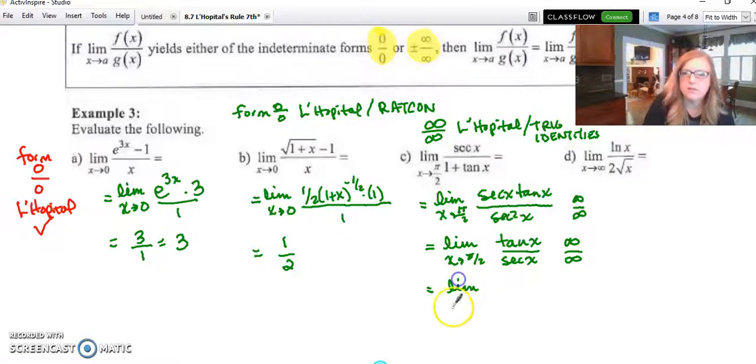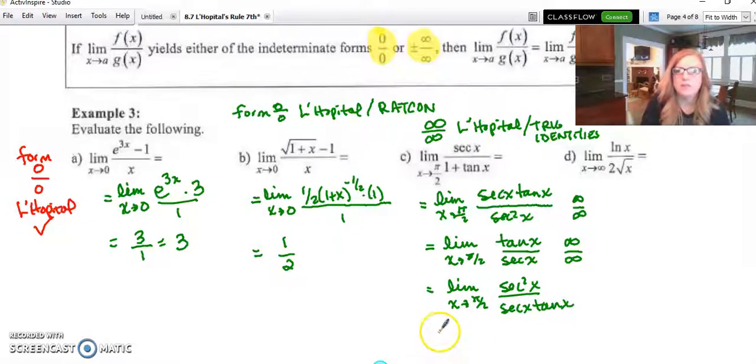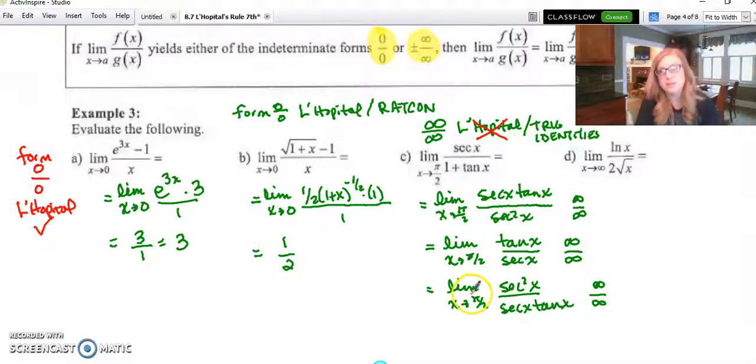There's nothing that says you can't, as long as you're in the form 0 over 0 or infinity over infinity. And sometimes it actually does take a couple times in order to get yourself down to something you can calculate. But when I try it again, derivative of tangent is secant squared, derivative of secant is secant x tangent x. And then you realize, wait a minute, this is not helping me. This is what we like to call an endless L'Hopital loop, which is, hey, I'm trying it, but it's not doing me any good. It keeps giving me the same indeterminate form. So L'Hopital is going to fail on this one. So guess what? Go back to another method.